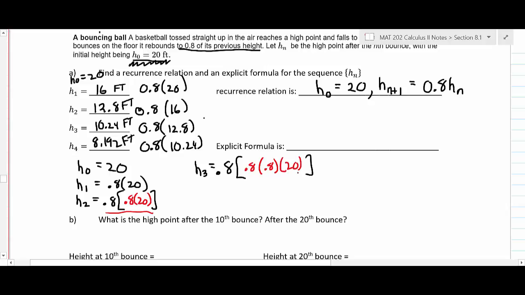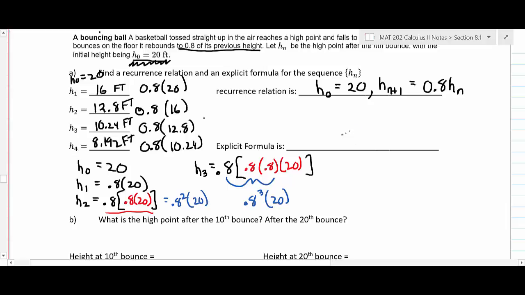0.8 times 0.8 times 20, like that. So if you begin to look at this, there's a nice pattern that exists in here now. So what do you see in your pattern? You always see a 20, right? Now what do you see? A 0.8. Now what is that? 0.8 to the second. What is this? 0.8 to the third. Okay, so if you write it out that way, then you can see that hopefully pretty clearly. So we're now going to write a formula. If you look at this last term, that's going to be 0.8 to the third, and then times 20. This one right here is going to be 0.8 to the second times 20.